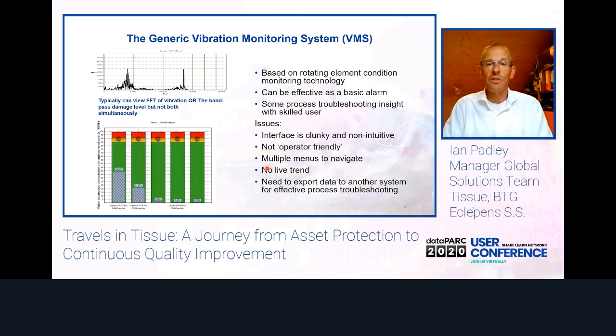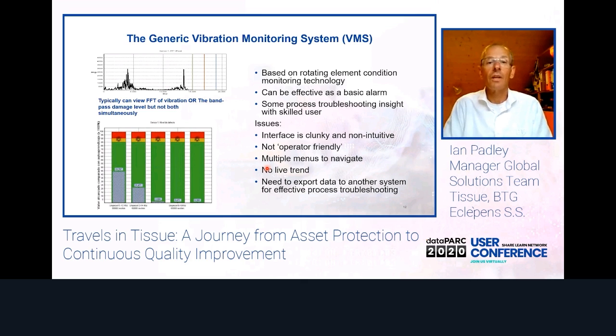But it needed a skilled user to get the best out of it because the interface was pretty clunky, not operator friendly, with multiple root computer menus to navigate to get to the data, and no live trending of the data. You had to export data to another system to do effective process troubleshooting. Some of the critical information was only available by clicking onto a certain screen, and that would disable the information stream to another view. You couldn't look at, for example, an FFT and a damage level trend at the same time.